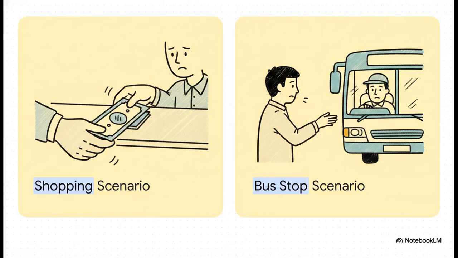Moving up to the A2 level, the focus pivots purely to real-world survival. Think about navigating a 10-pound purchase at a shop or buying a $2.50 bus ticket from a driver. For a native speaker, these are totally trivial moments. But for a newcomer in an English-speaking country, these are high-stress, intimidating micro-interactions that can literally make or break their entire day. Failing to buy a bus ticket might mean missing an incredibly important appointment. The stakes are very real, so the curriculum directly targets these specific anxiety points.